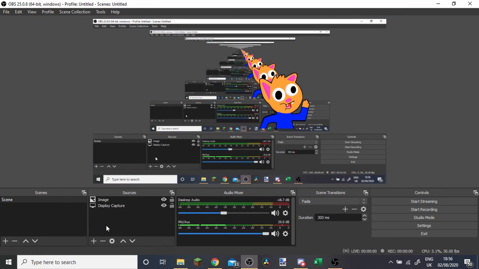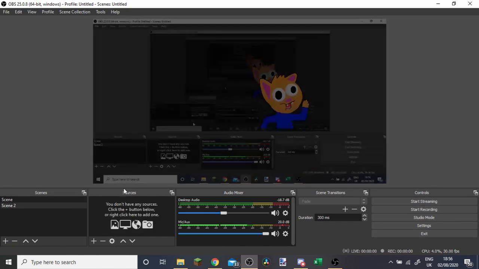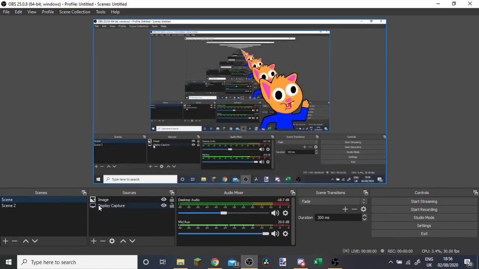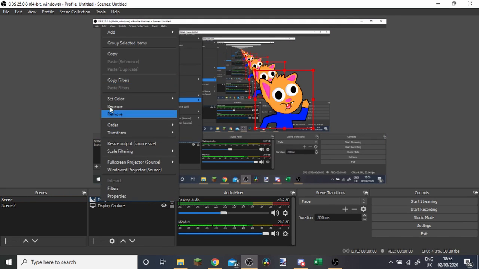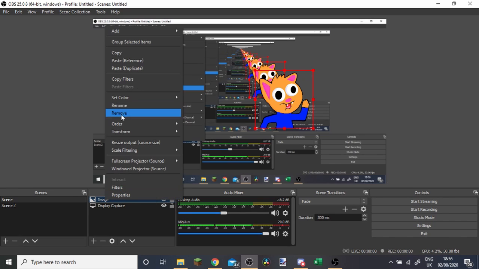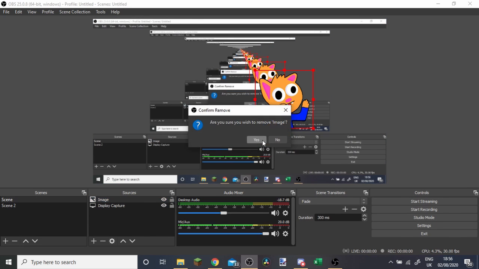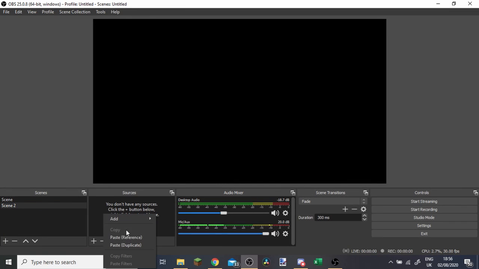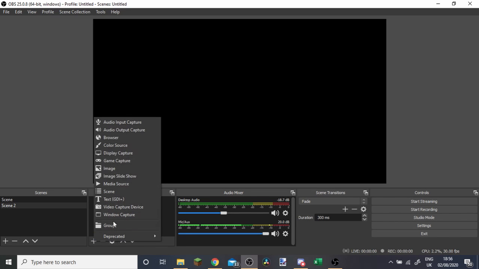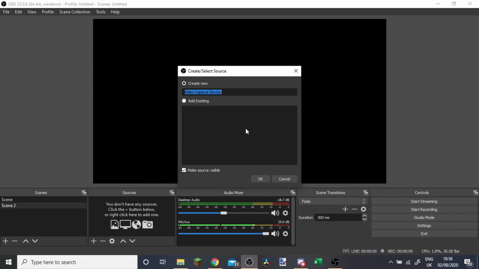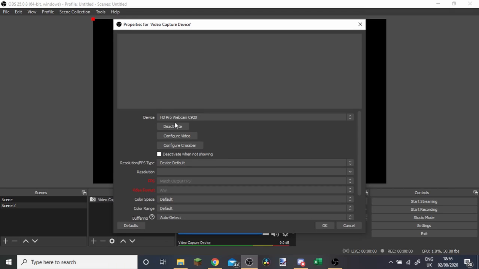But yeah, you can also add in different scenes. Say you want to switch between different captures, so let's cut that for a second. Okay, I'll copy it. Right, let's get rid of that from there. Say I want to switch between that and an image for some reason. You'd probably want a webcam or something. Paste as a duplicate. Don't know if that'll work. No. Okay, I'm just going to add in a video capture because it won't paste for some reason.